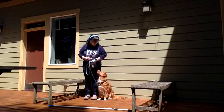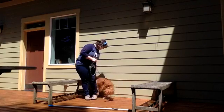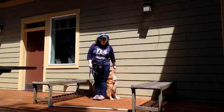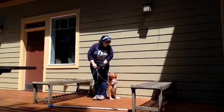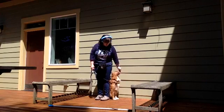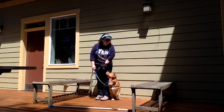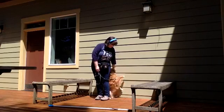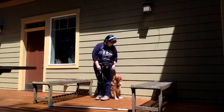I even have worked on teaching dogs to hang out behind, so they stay behind you. If you have a dog who's maybe worried about other people or dogs, this is another great place, is just to keep them hanging out behind you. And that you give them a body block and a safe place to hang out. There you go, good girl.